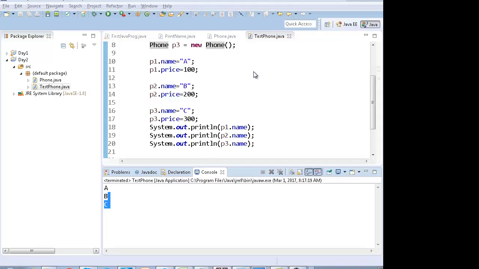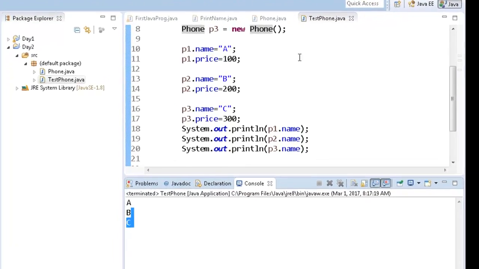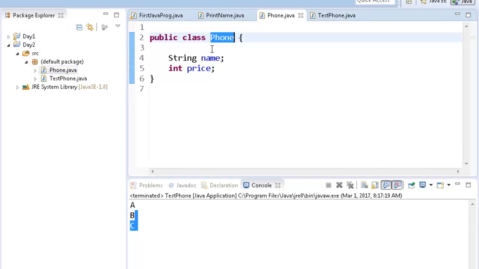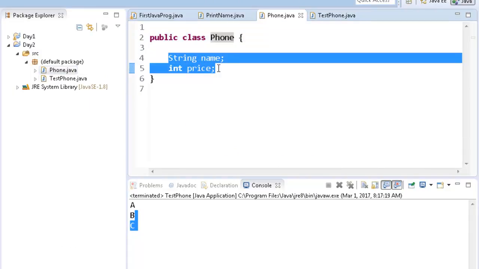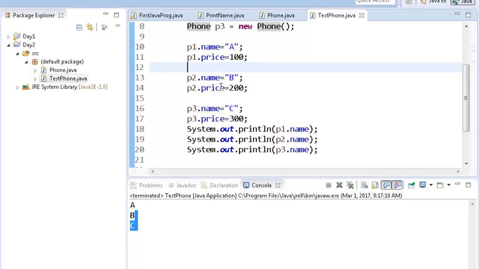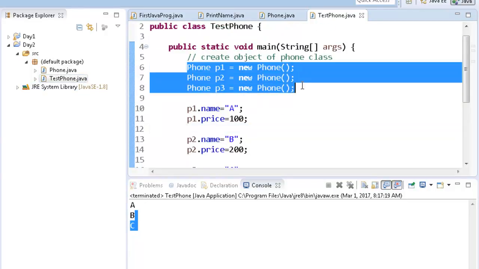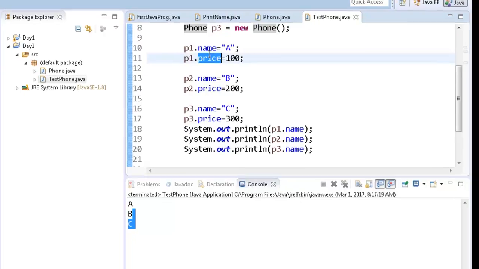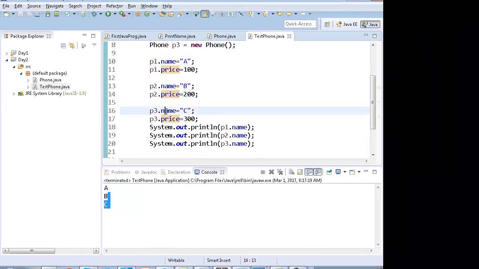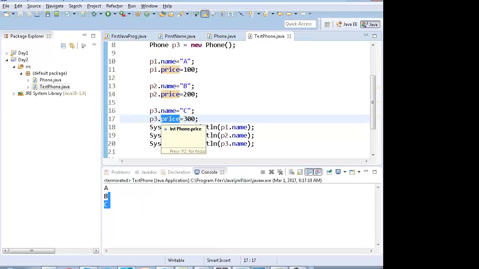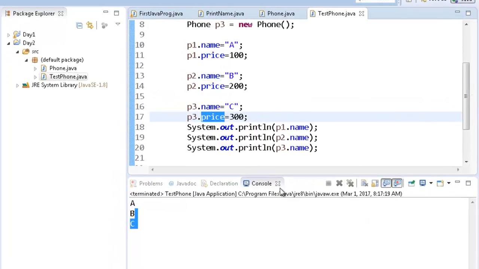I am simply talking about a simple scenario where I have a phone class with two properties, and in the test phone class I have created the object of the phone class, and from the object I have initialized the properties. I have not talked about anything advanced over here, not inheritance.